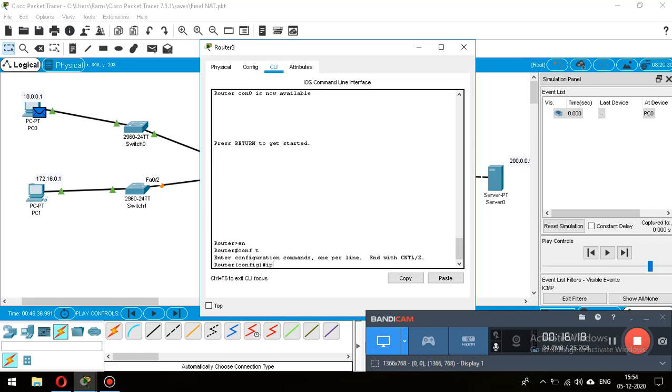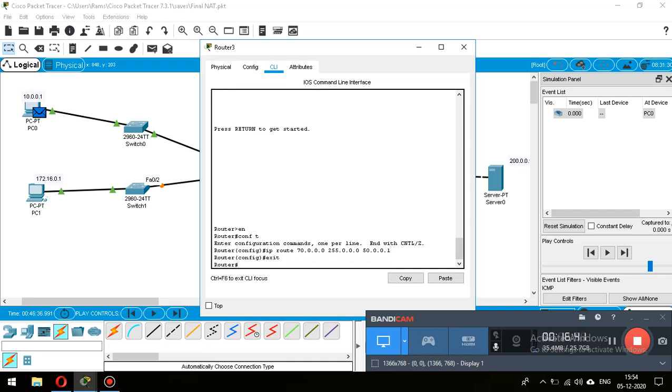Static route, ip route 70 is created, 20.0.0.0 255.0.0.0 with the 1. Okay.